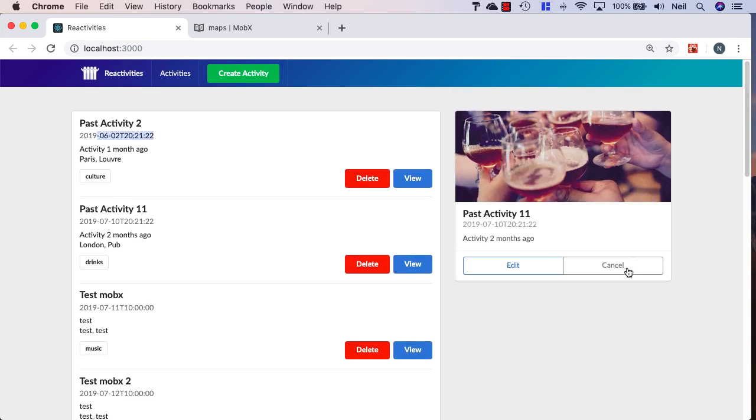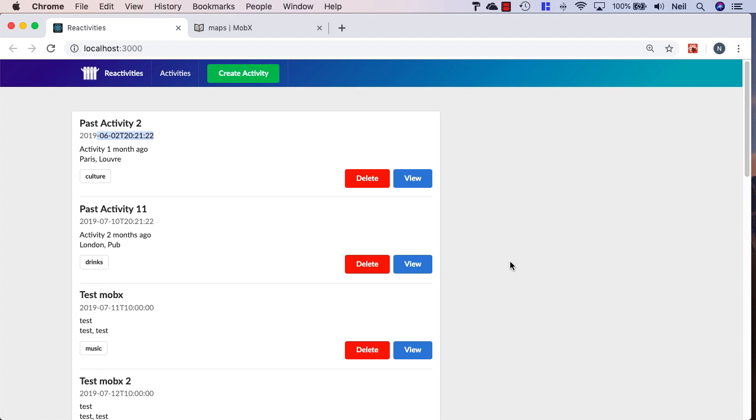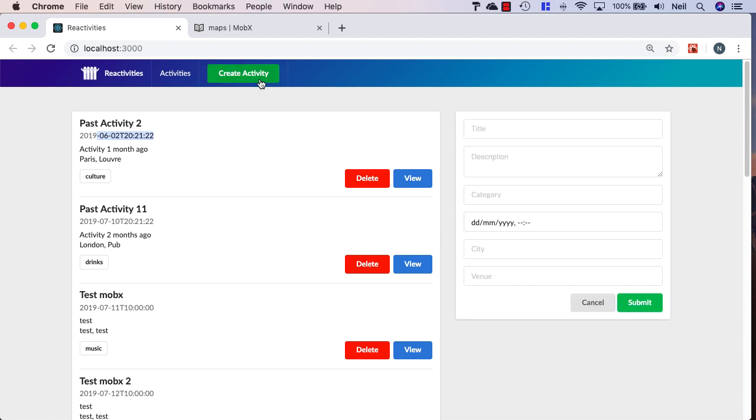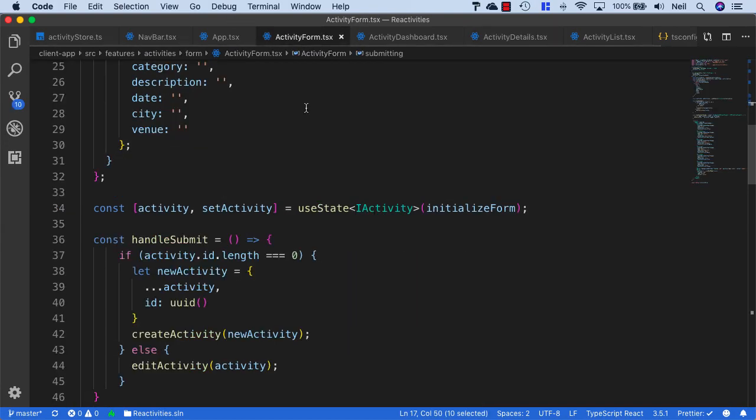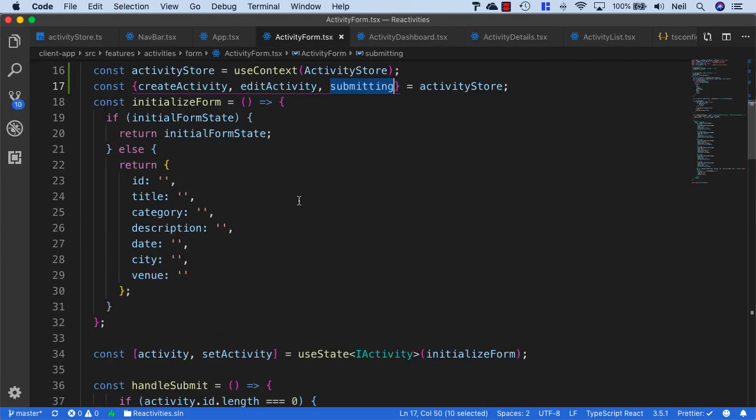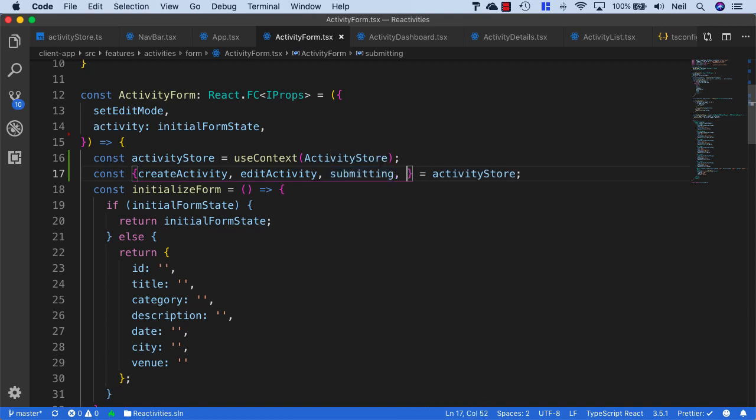And it is. And if I click cancel, then we cancel out of the selected mode, and let's just make sure that we can cancel out of our form, which we can't because we didn't actually hook up that particular functionality. So let's go back to our activity form, and we added an action inside here to say cancel form open.